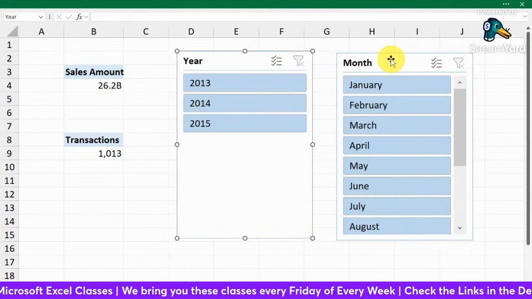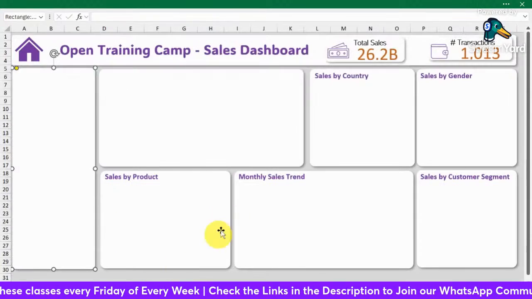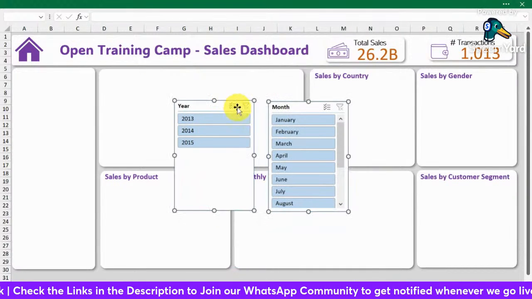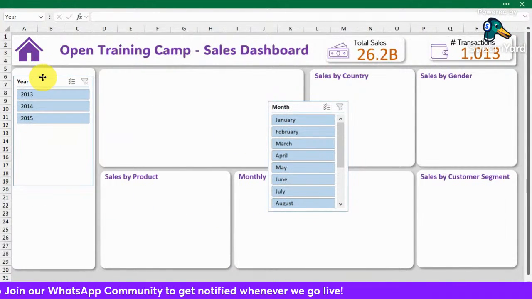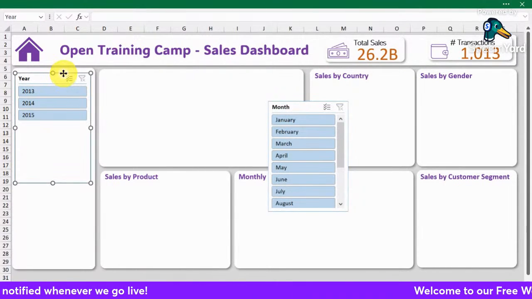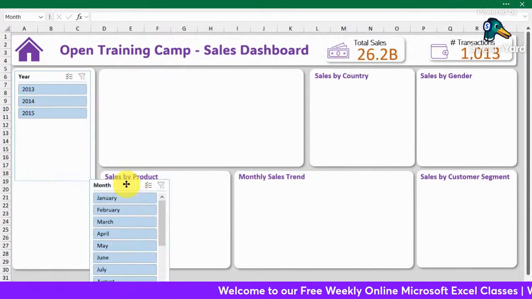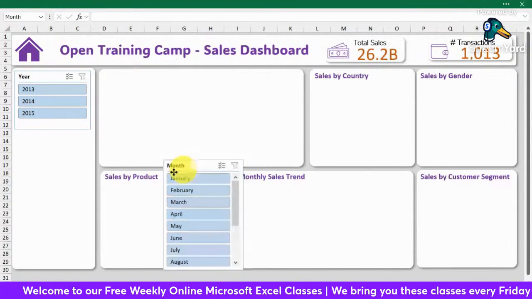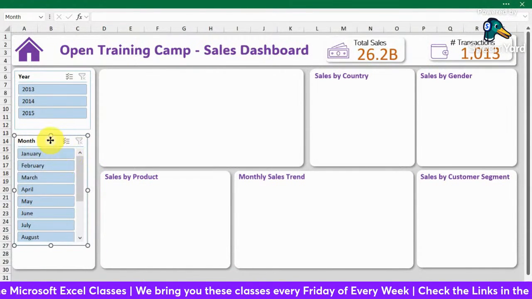What I can do is to select all of them, Control X, and bring them onto our dashboard. Control V, these are slicers here. So what I can do is to place them in their positions. We said that our slicers will sit in this area. Okay. We shall come back to formatting the slicers at the end when we're actually putting the final touches on our report. But for now, let us continue with our analysis.